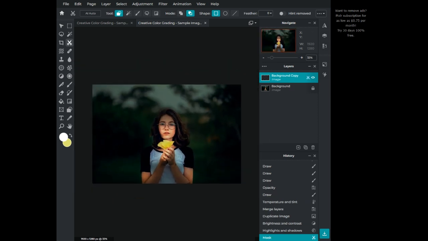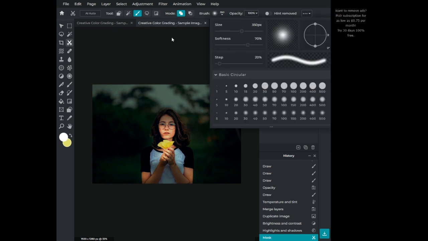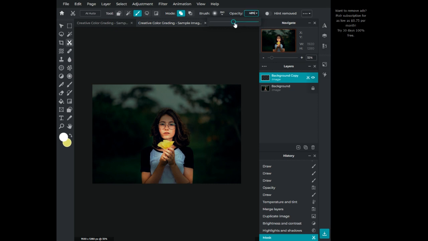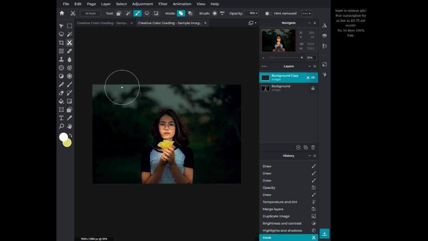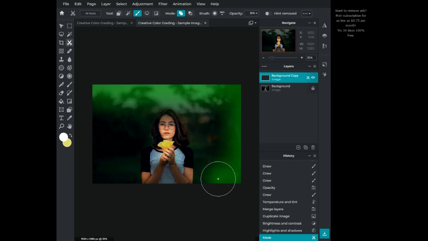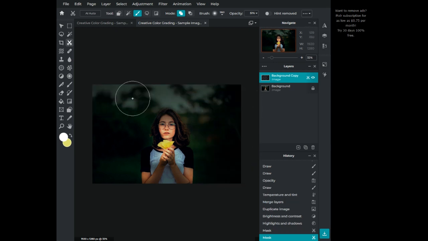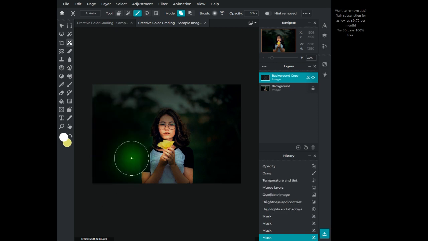We create this layer to darken the parts, so here we simply add a mask option and opacity to 50, enlarge the brush size, and then here you want to add the darkened part. Simply take the brush at this side and mask it.